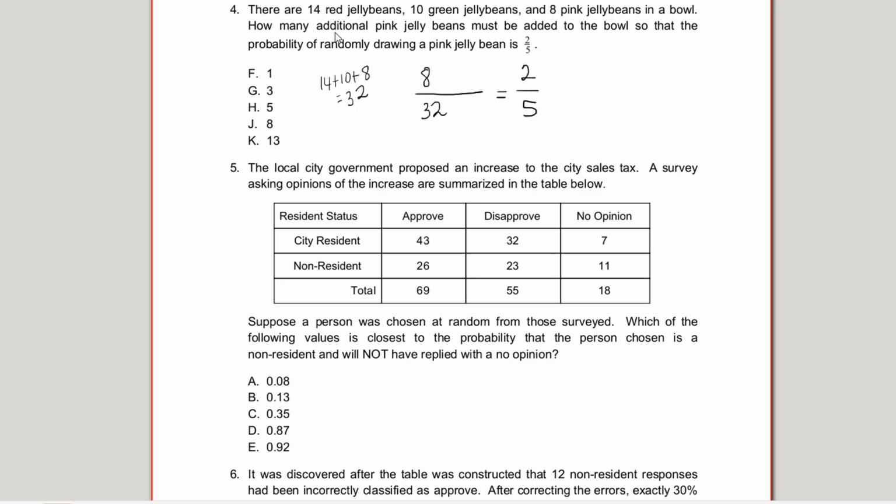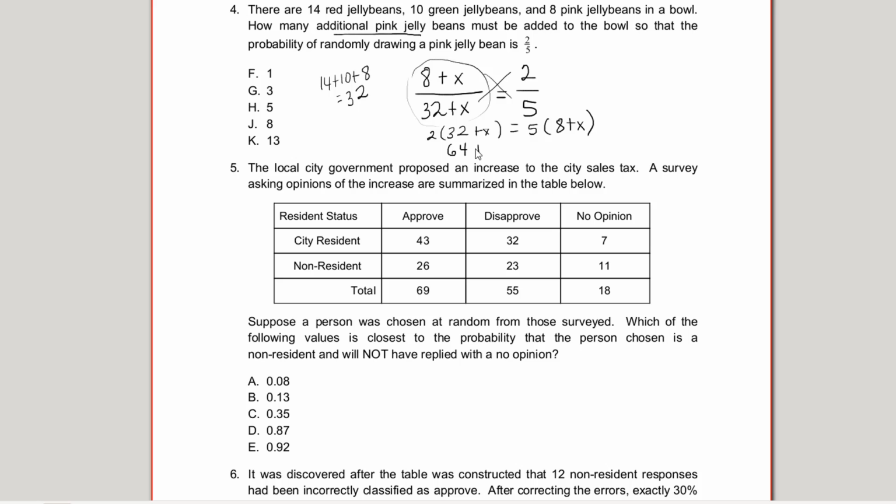So we're asking how many should be added. So we're going to add some number X, and if we add them to the pink ones, that's going to make our grand total go up. So we'll add it to the denominator as well. And we've got this set up now as a proportion. We want this number that we've added to equal 2 over 5. So we can solve this like we do a proportion where we cross multiply. That's one way we can do this. So we would have 2 times 32 plus X equal to 5 times 8 plus X. And we want to solve for this unknown variable X.